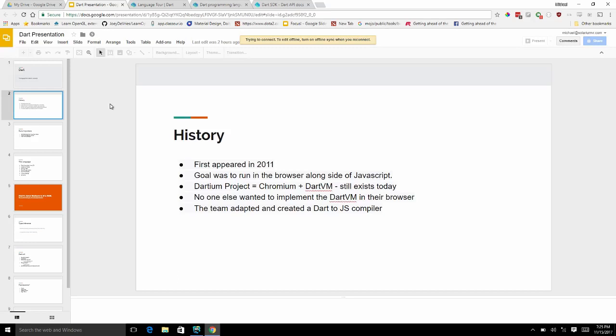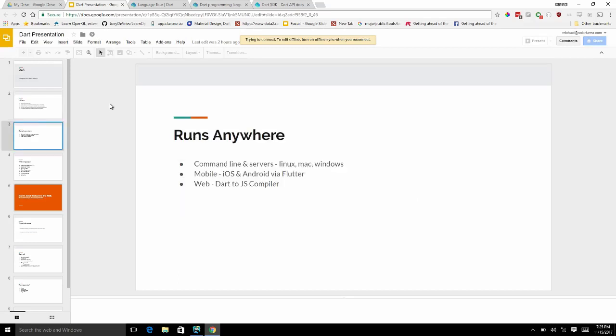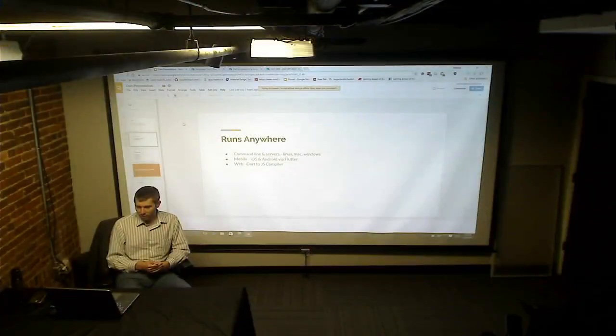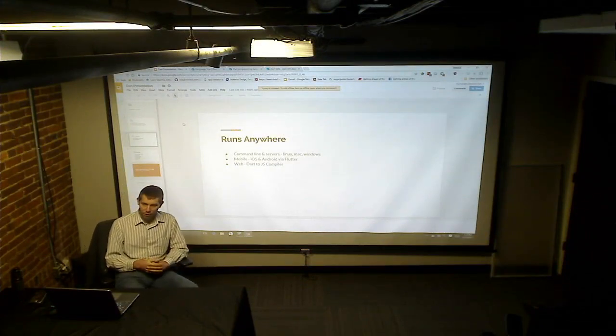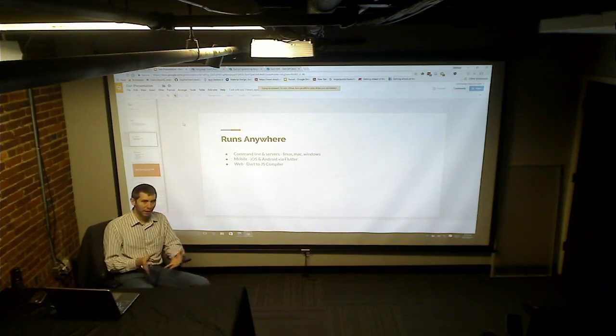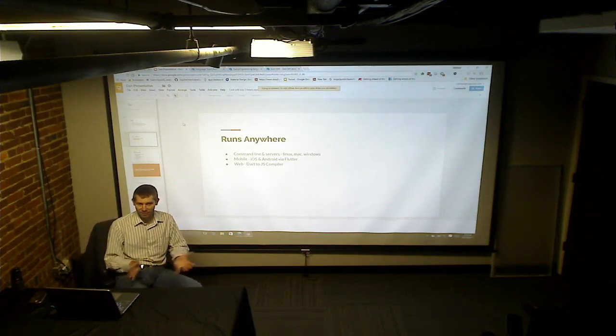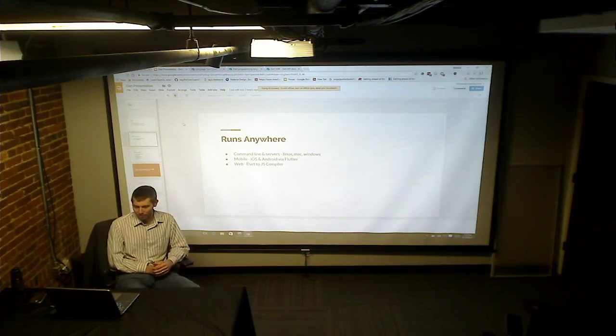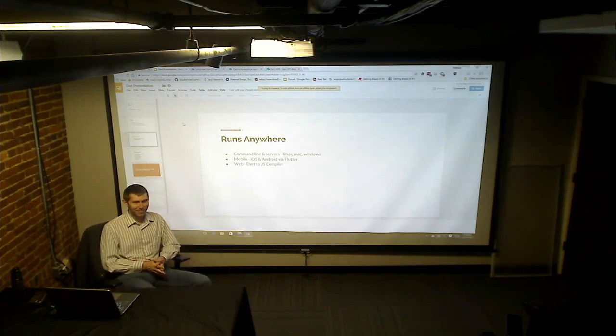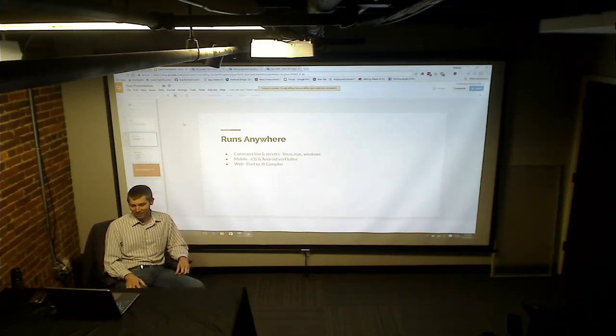Dart has also evolved to be a lot more than just a Dart to JavaScript compiler. You can run it on command line, very similar to Nodejs for JavaScript. So people have developed back-end servers working with databases and stuff using Dart. There's also a project called Flutter, which is a project to get Dart running on Android and iOS. I'll try to talk about that a little bit because anyone doing front end should probably dabble at least a little bit in some mobile development, and Flutter is an interesting project. But I'll try to focus mostly on web since that's what we're supposed to be focused on, and since it compiles to JavaScript.